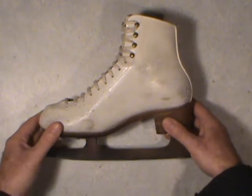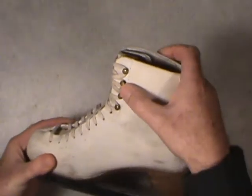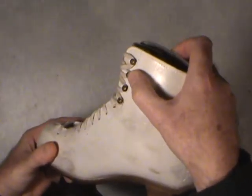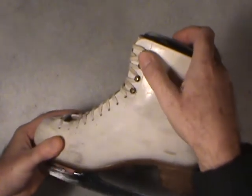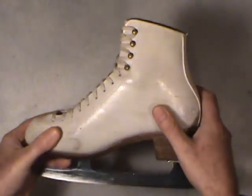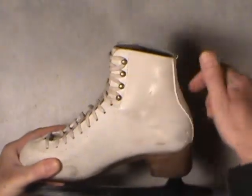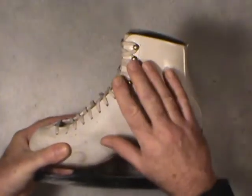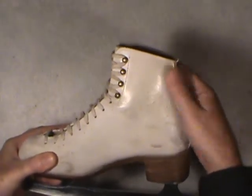See, this is an all leather design where you really have to be careful with these things. Also with the figure skates, before I move on, most of them will have these little cleat things up here. They're a U-shaped affair where you hook the upper laces in there. Another thing I should mention is never wrap your excess laces around the boot. Always have this part clear. Never, even in a hockey skate, wrap your laces around there.